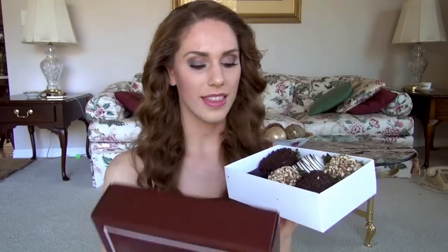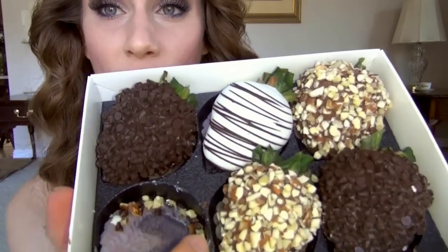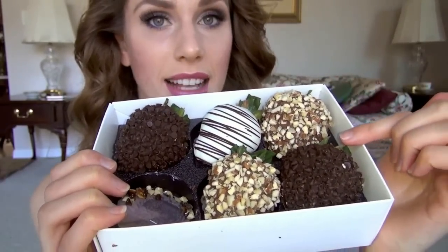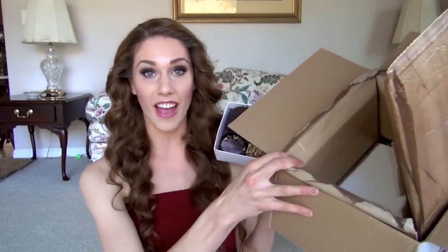You can literally give your valentine these amazing chocolate-covered strawberries. I already ate one — this is a tuxedo style, this one has a chocolate sprinkle, and this one has a nut sprinkle. This is the absolute perfect romantic gift, especially when they're expecting something cliche like flowers. It's the perfect way to say 'I love you, you're my sweetheart, here's something a little bit different.' And the best part — for all of these decadent strawberries delivered in their own little box freezer, it's only $20.